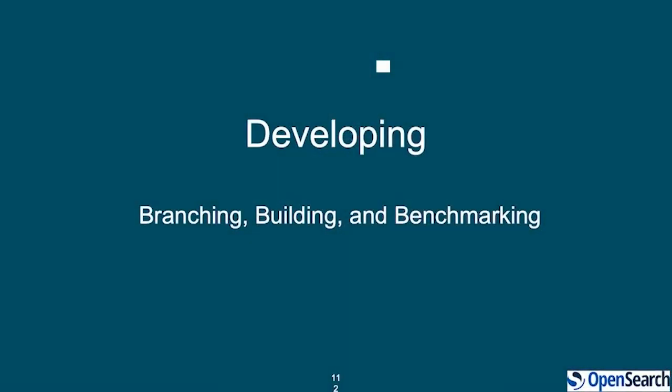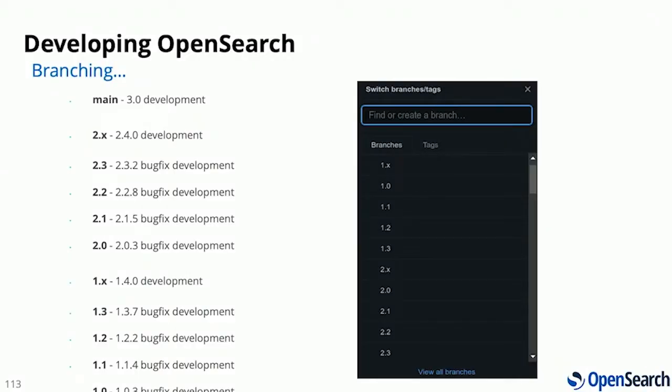All right, so we've talked about the components of OpenSearch. We talked about getting started writing my own plugin. Now let's actually do the development, branching, building, and benchmarking. OpenSearch uses a trickle-down merge or branch technique effectively. And what I mean by that is everything goes into main. None of this is really unique. This is some best practices taken among the open source community.